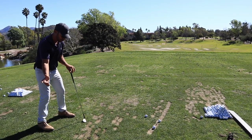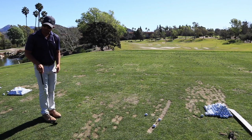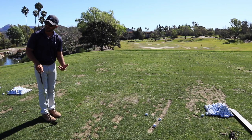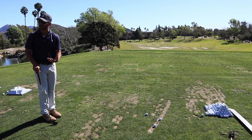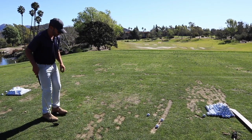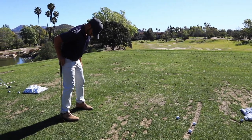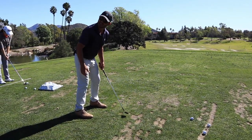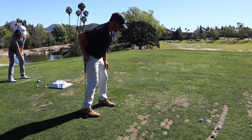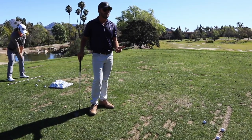So you get that club in this position, boom. A nice way to check your hips. I like this one. I once had a college player who I told, hey, I want your hip joint more over your ankle. And he started doing this one thing and I'm like, wow, I really like that. Here's what he did. He'd get in there like this to the golf ball. You see what I did? Just drawing that line that I always draw my players to make sure that hip stays over the ankle and doesn't sit back.